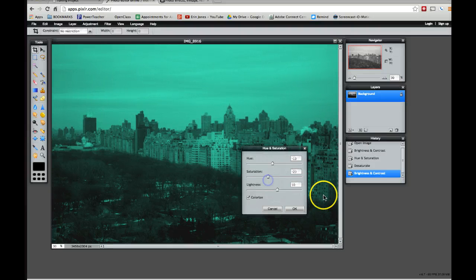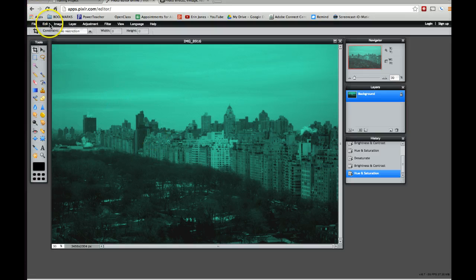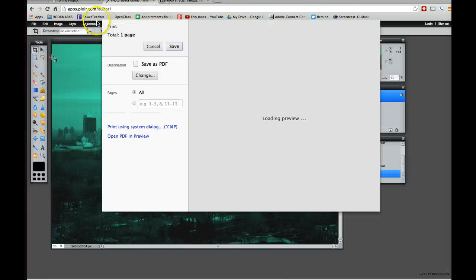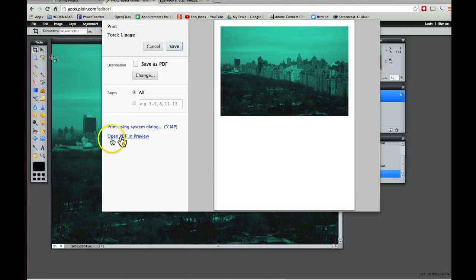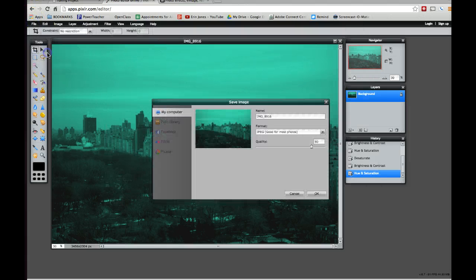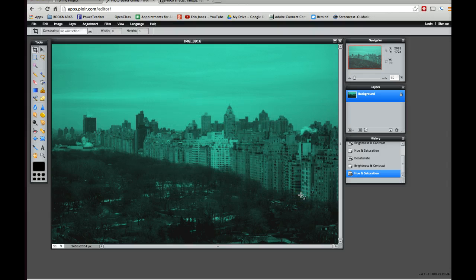I think this looks kind of nice right here. Okay, good, done. Save it and turn it in. Go to File, say, whoops, Save, not Print. No, no, no, cancel. Go to File, Save. Save it as a JPEG, save it high quality, title it, please. And you're good.